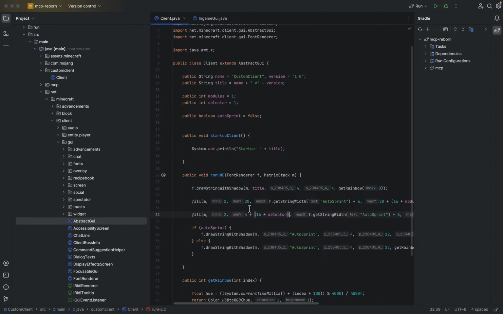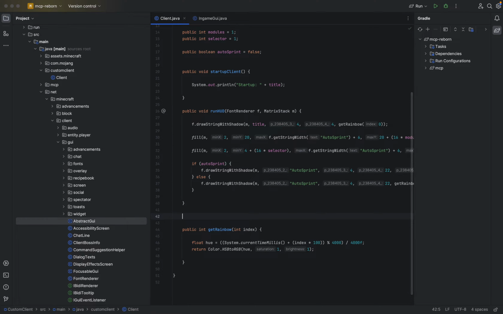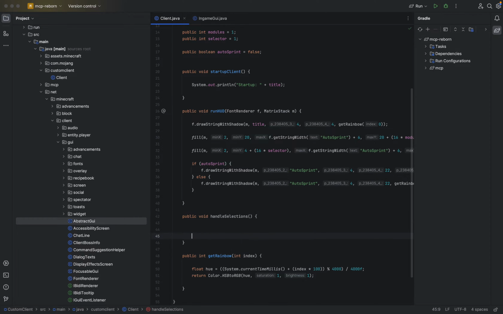So there we go. Now that we have this, we need a way to change this. We need a way to go between the selectors. So what we're going to do is create a new function to handle that. I'm going to call it public void handle selections. And in here, we're going to need to figure out how to detect key input.